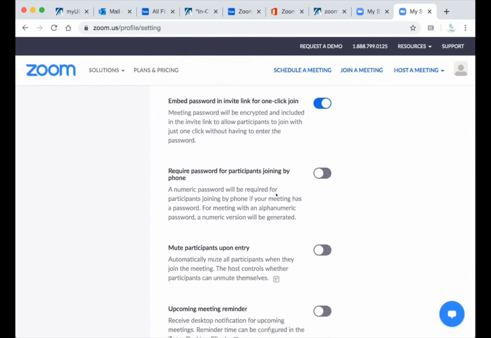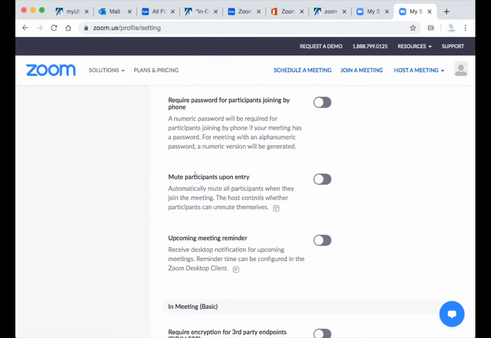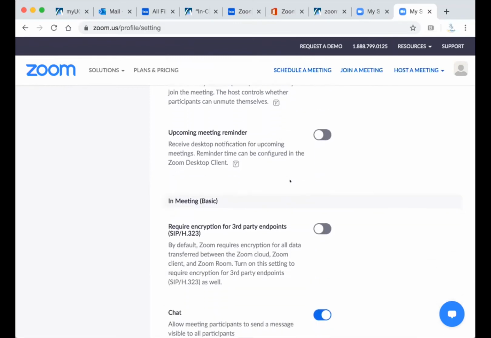As we go down the list, making sure you have this category turned on, unmuting your participants upon entry. This again goes along with just having everyone sign in and getting settled into your classroom, just so there are no video and audio disruptions as you're starting up your workshop for the day. You can also set up a meeting reminder if you have the type of workshops that are week-long workshops and you want your students to know when the workshop is happening every day.